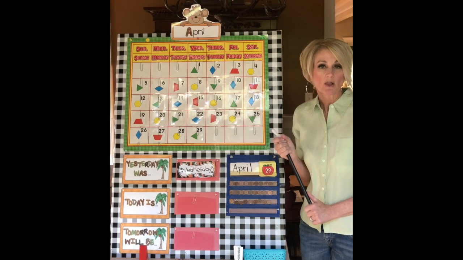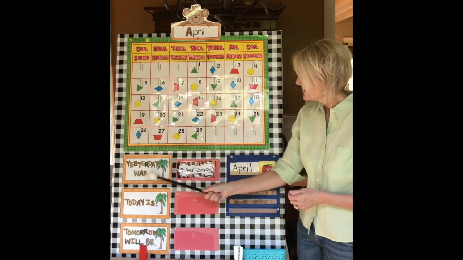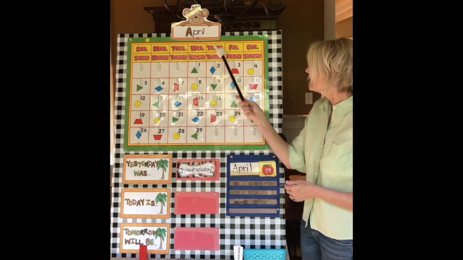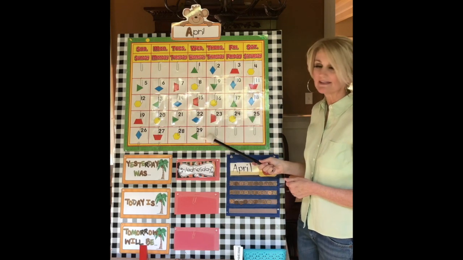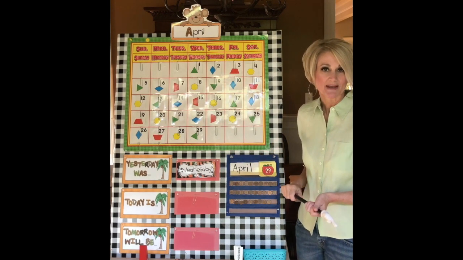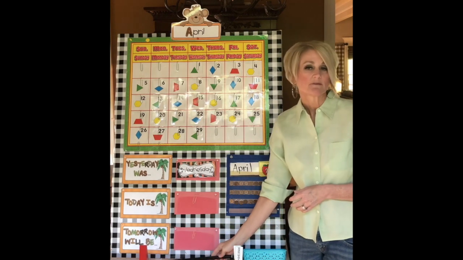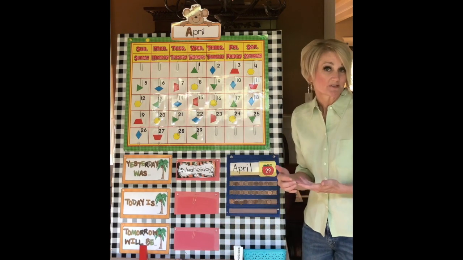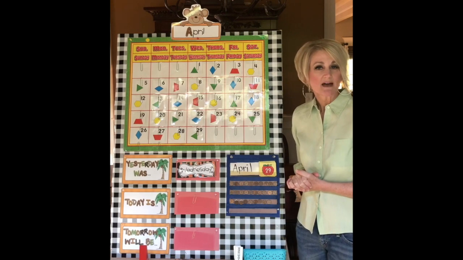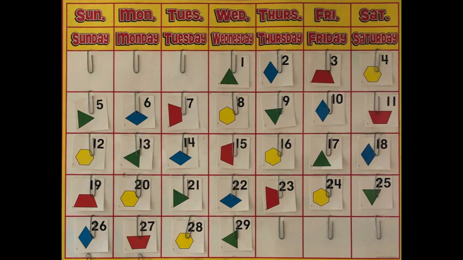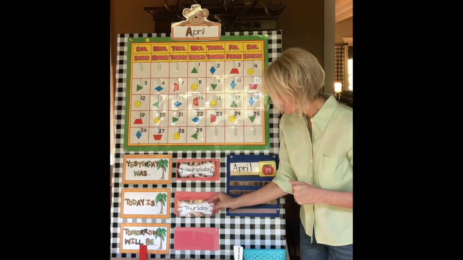So let's read all about yesterday. Yesterday was Wednesday, April 29th, 2020. So now that we have all the information about yesterday, it can help us learn about today. What comes after Wednesday? Once again, if you need to do your days of the week, Sunday, Monday, Tuesday, Wednesday. Yes, it's Thursday. Today is Thursday.